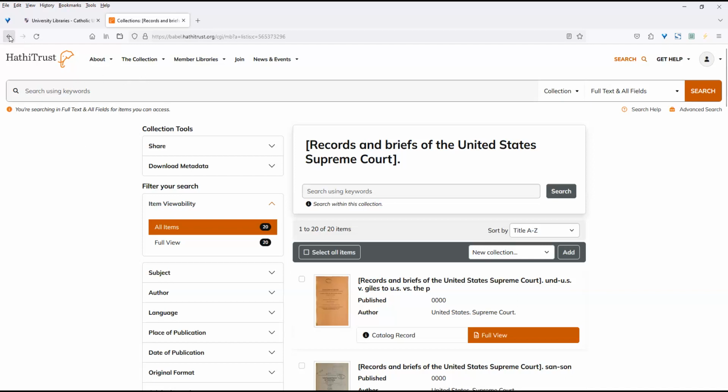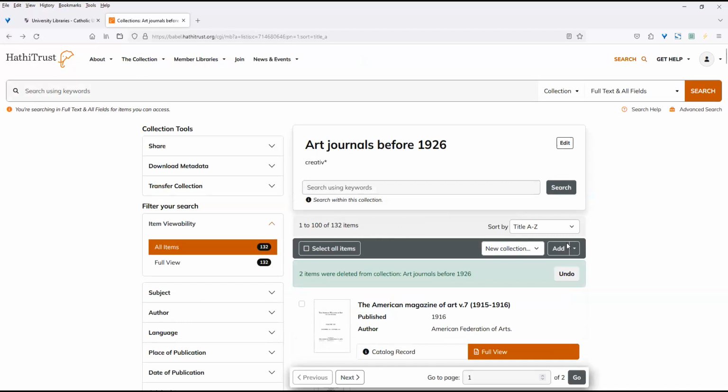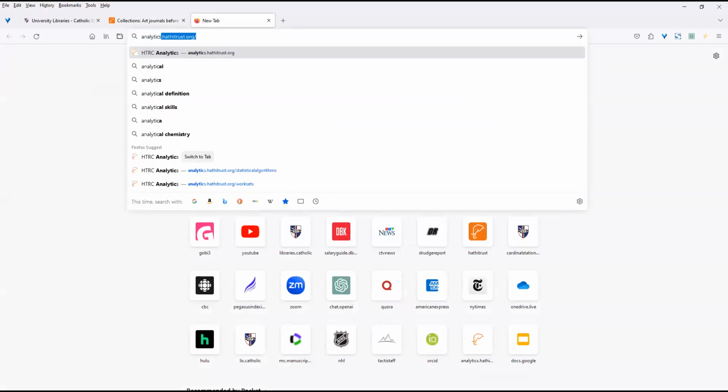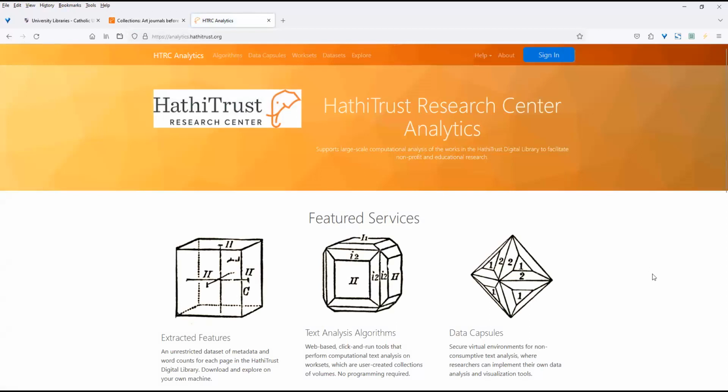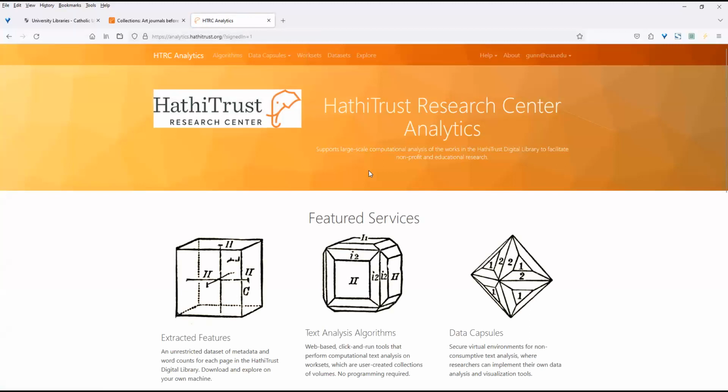I'm going to go back to our data set listed here. I'm going to leave that right now as is. I'm not going to close it. What I'm going to do is go over to analytics. So here's the second platform that you're going to be using when you want to do the data analysis. You notice at the top right-hand corner it says sign in. So you'll have to sign into this as well. Again, search for Catholic University of America. You click on that and you'll notice up here that we're in.